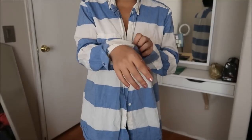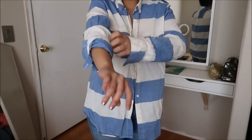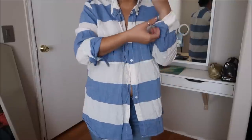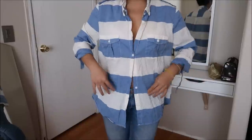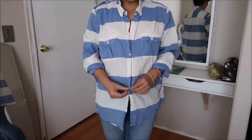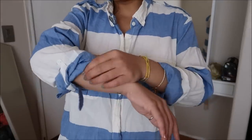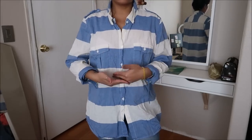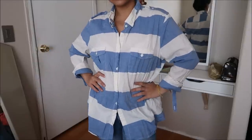This is by Faded Glory in a size extra large. I wanted to roll up the sleeves with just two folds, then get a belt and pinch it right here in the middle, like I did with other long sleeve dress tops I found. Super cute — it's a blue and off-white stripe and I really like the stripedness of it. They say not to wear horizontal stripes because it makes you look wider, but I think it's cute.